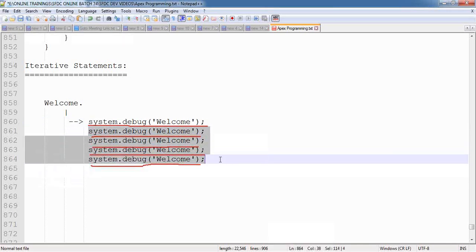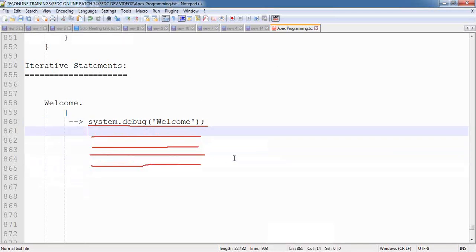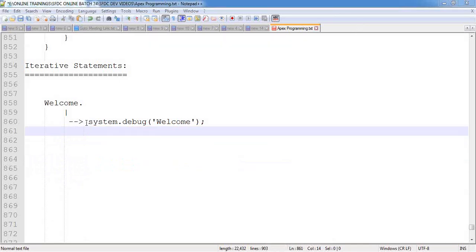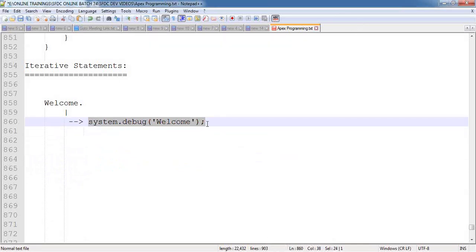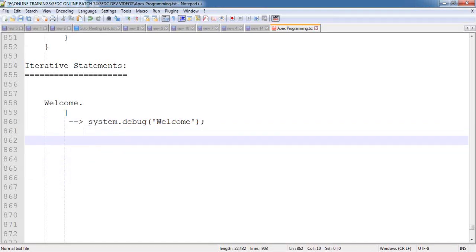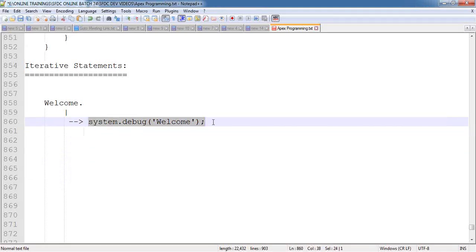I want to write this code only once. And then I would like to execute this code, depending upon my requirement, the required number of times. If you want to execute these statements 2 times, you can execute. If you want to execute it 10 times, you can. 100 times, you can. 1000 times, you can. Write the code only once and then repeatedly execute these statements the required number of times based on your application requirement.